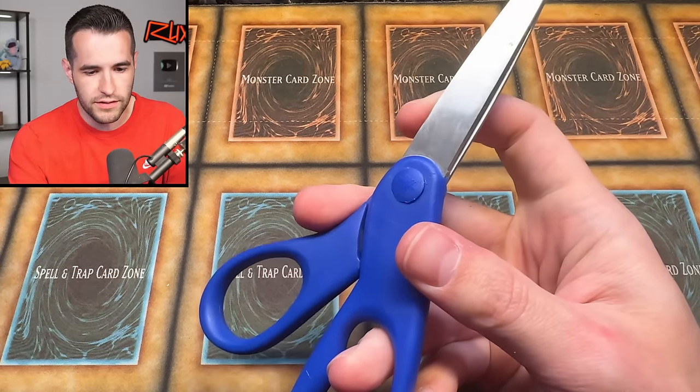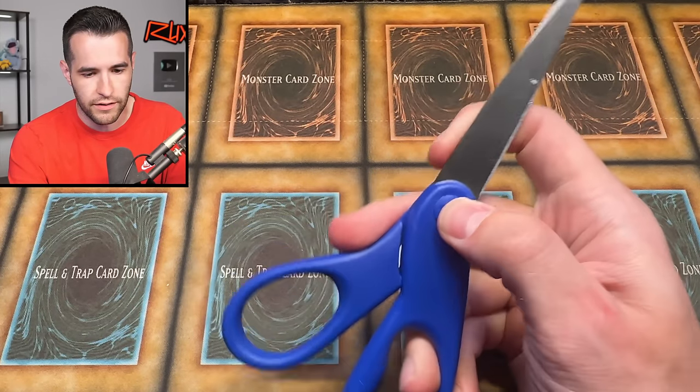Alright, we made it in but I think the scissors have seen better days — got a crack in there. This thing flew off, that's fine, they did their job. This thing is really heavy, it's really big, so I don't think it's gonna fit on the table. How do you open it though? Oh wow, oh wow — this is graded packs. Is this all graded packs? Oh wow, this is kind of sick actually.